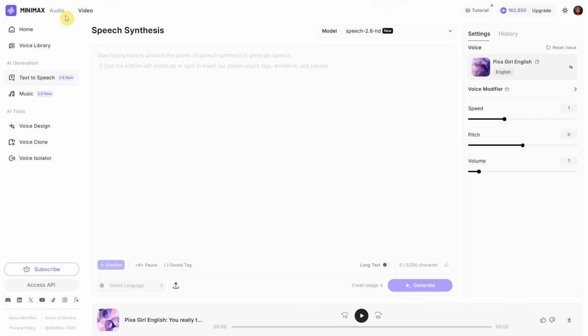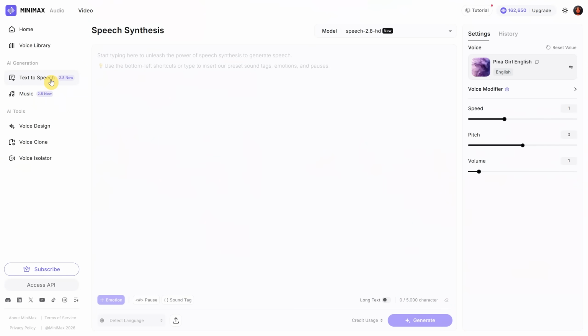This is how the MiniMax audio platform looks. On the left, you have the tab for text-to-speech, and here you can type or paste your text. Here you also have this new button called Emotion. But first, you need to select the text you want to be affected. Then it lets you choose from 8 different emotions like happy or sad and so on. Then you can add more text, select it, and choose another emotion, and so on. So it is quite easy to use.